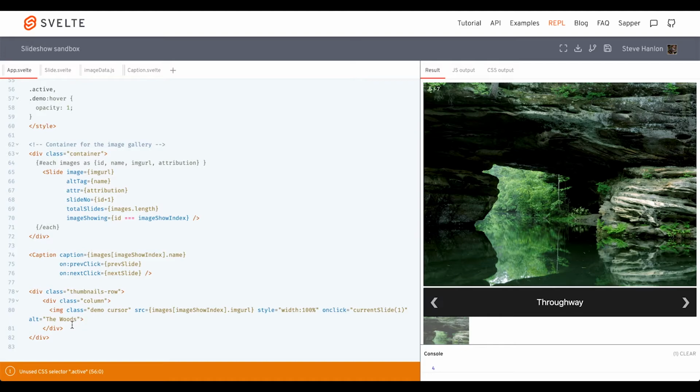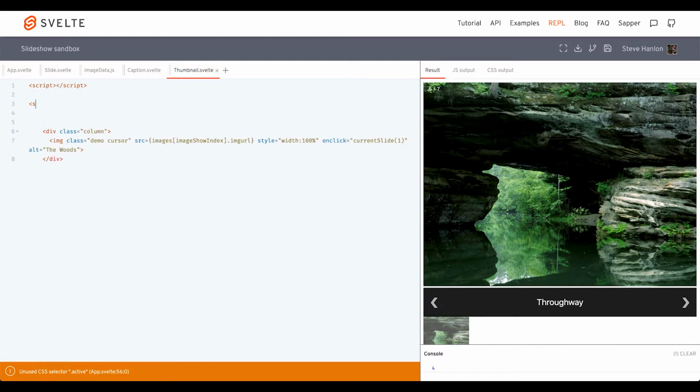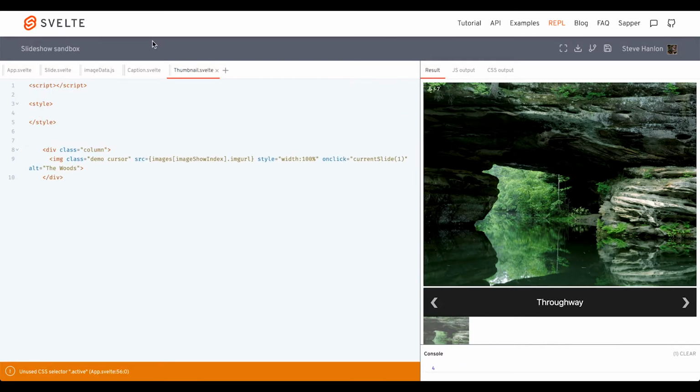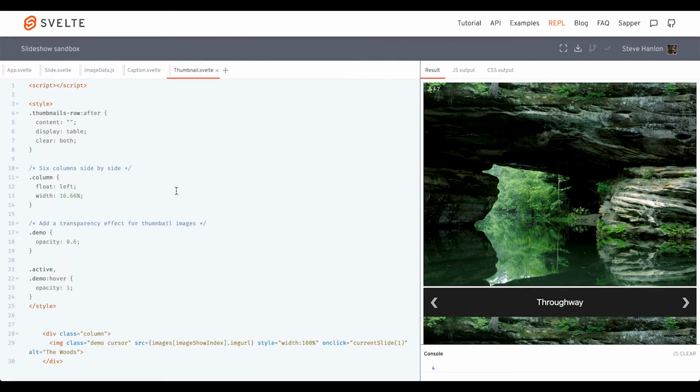And then let's set up our thumbnail component. And instead of calling this column, we'll call it thumbnail container, because it's really the container for the image here. And instead of calling this demo, let's call it maybe sample.